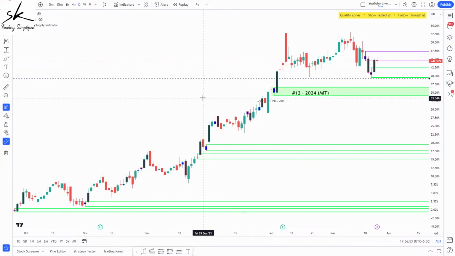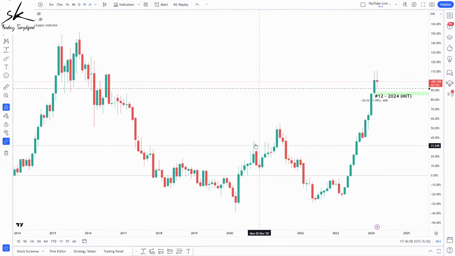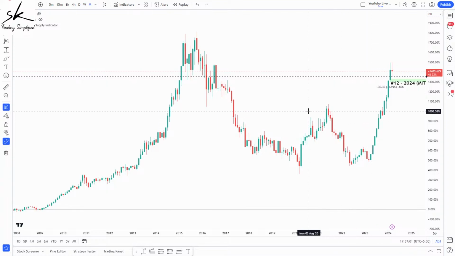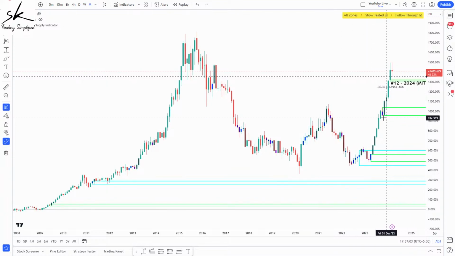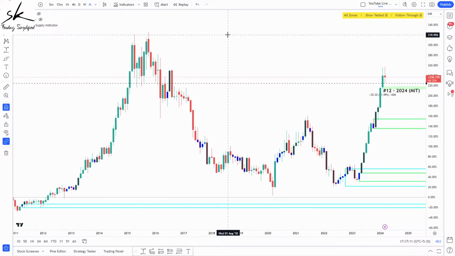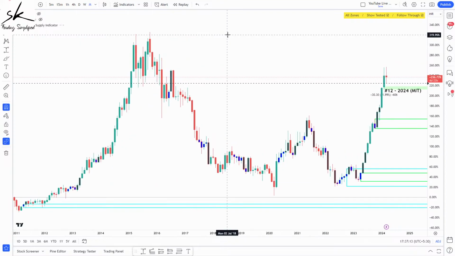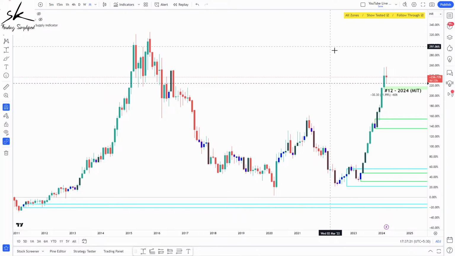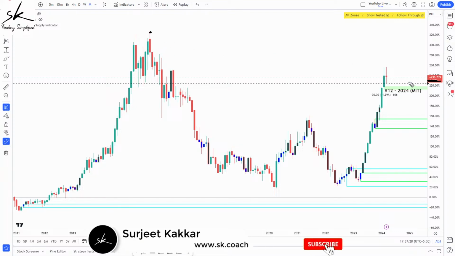The next thing is location. Now this is also a good example to understand how to handle scenarios where we have demand areas. Let's just wait for a few seconds. You can see we have demand areas, but we don't have any supplies. Now this is not even a symbol which is making all-time highs. If this was a symbol making all-time highs, we could have applied the rules of all-time highs. But what do we do when we have a demand, but the symbol is not making all-time highs and no supplies are available? Now if you think about it logically, if I start from the current market price and start looking up, you can see that's the highest pivot point, right? And also the most recent one from the current market.